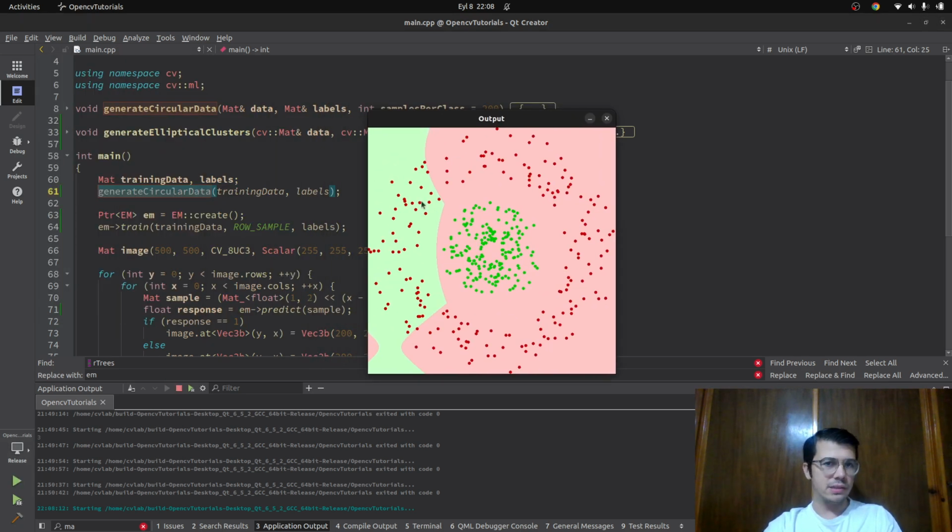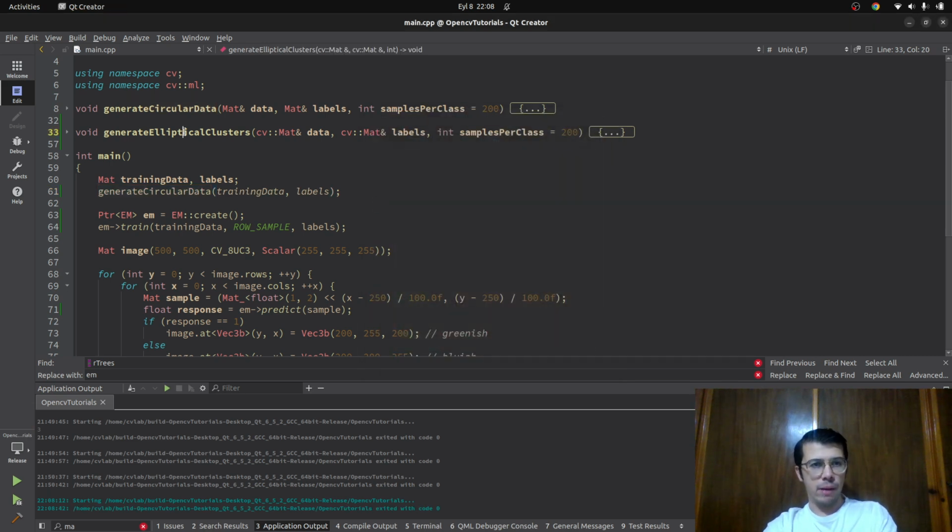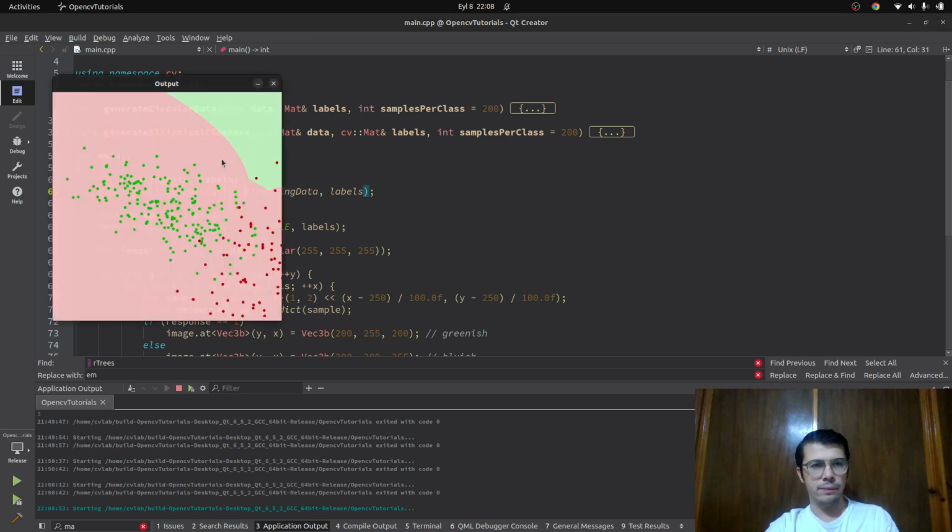Yeah, this is non-linear, circular data, so it cannot separate these two clusters, but it is partially trying. You see here a curve that looks like a Gaussian curve, but of course not. It's trying to distinguish these two clusters, but it cannot because of the non-linearity. So I've added one more cluster here. We don't need to check the inside, but this basically gives us Gaussian distributed data. Let's try it and see how it looks.